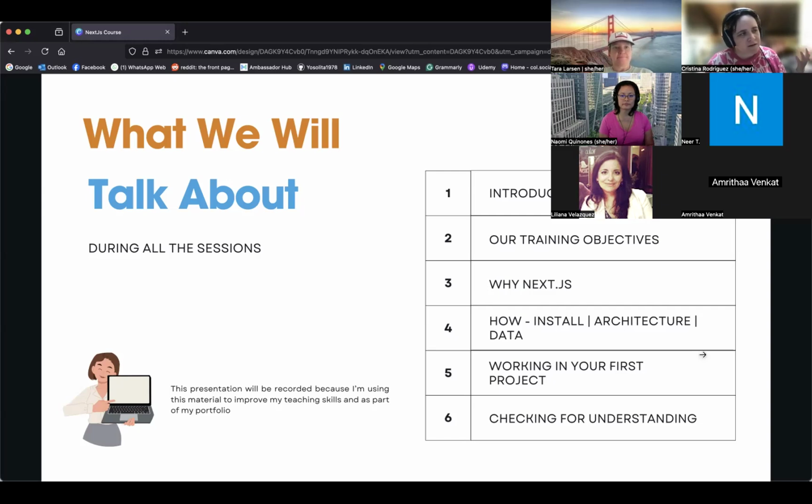We will talk a lot about Next.js. I want you to learn how to install it, what makes the architecture of Next.js super easy to use for routing, and why that is a huge change in the idea of React. How to bring data, how to use data in a server component, how to deal with all the CRUD operations in server components. And the idea, of course, is that at the end of these workshops, these 5 Saturdays, you will have the ability to create your own project. My goal is to give you a template that you can use for all your projects. So let's see if we can make it.